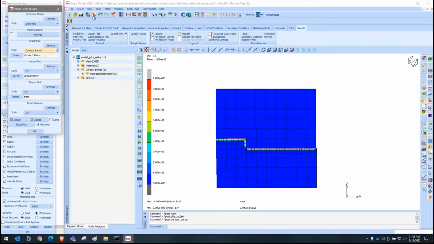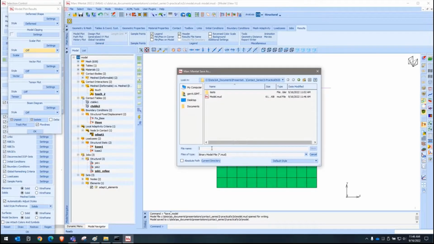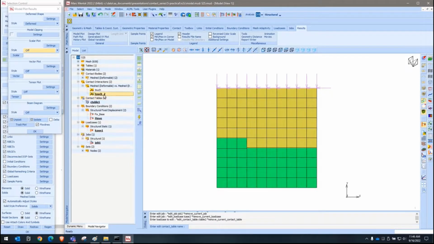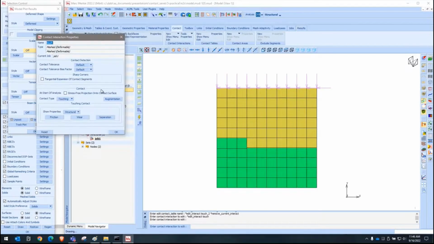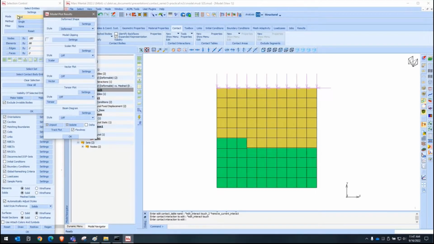Now let's save a copy of this file. Save as, and I'll call this segment to segment. And the reason I want to do that is I want to remove that adaptive meshing. I don't want this job. And I don't care too much about first to second or second to first. So I'll delete all the stuff that's not needed. I don't need that second contact table and the touching. So effectively, I'm back to my initial model where everything made contact to everything else. Can double check there. This, I didn't have that on. So that's exactly as if I didn't have a contact table.